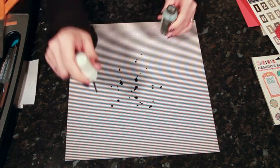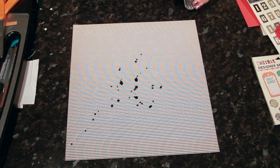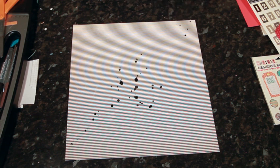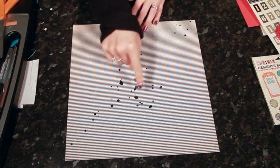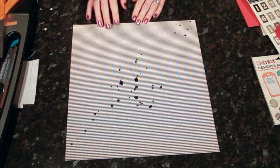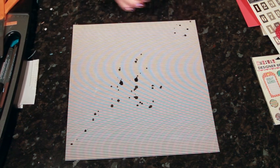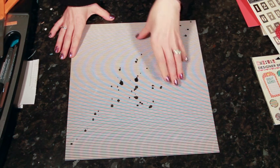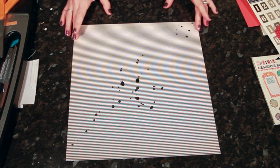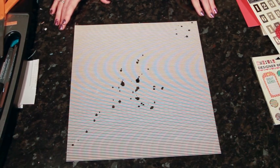I'll take this line down to the corner and then add a couple up in this corner. If I do this at the very beginning, then if a few ink droplets don't go in quite the place I was intending — like here where I've got a few too many that just kind of went together as two small blobs — it wasn't really the look I was going for. I like these smaller more perfect circles. By having that on the page first I can just go ahead and make adjustments by adding layers on top, which is a lot less intimidating if you're worried about it going a bit wrong.